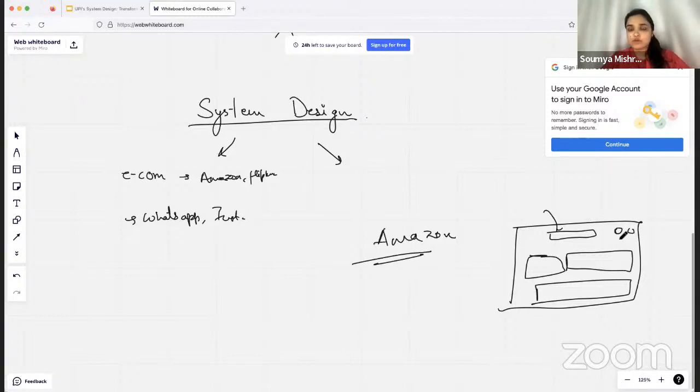Anybody cannot log into your Amazon account and buy things from it, right? You cannot do that. So there is an entire component to handle the authentication and authorization part. Then say you have ordered something and then you want to pay. You give your credit card details, you give your debit card details. There's an entire component which takes care of that payment, verifying that the details given by you are correct, getting it verified by the bank that you have the amount of money you are asking to debit, and all of that. That is one entire system.